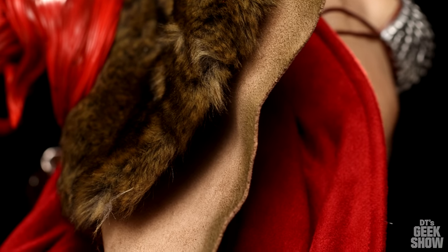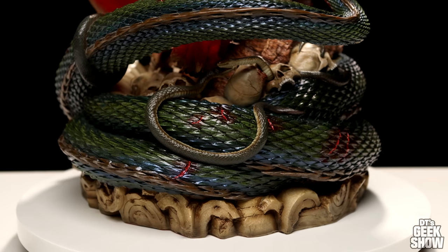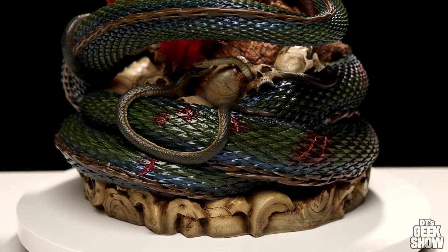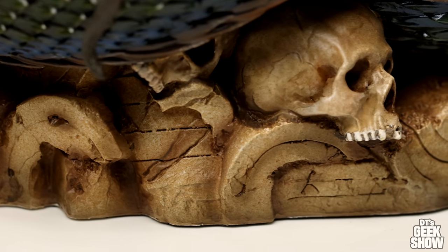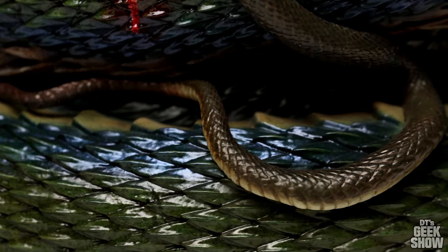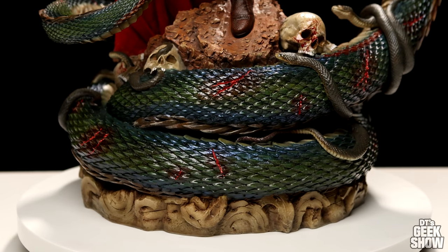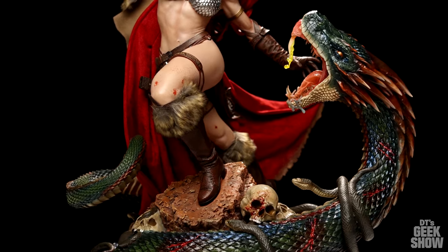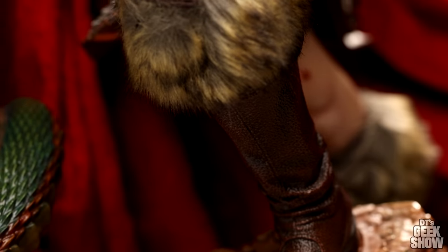I don't know who Red Sonja is, but she's very cool looking. I love the red details because that is my favorite color. Her outfit's a bit skimpy but hey, if you got it, flaunt it. So we have this huge base with a snake dragon thing and a bunch of skull heads around. Around the bottom there's like an ancient ruins type thing, and she's standing on what looks to be a rock. There are little snakes too. This snake has been in a battle — he is full of blood and cuts, big wounds all over. He's about ready to take a bite out of her butt with his venom fangs. The statue is full of details — you can see all the scales. The color is vibrant, I love the red.